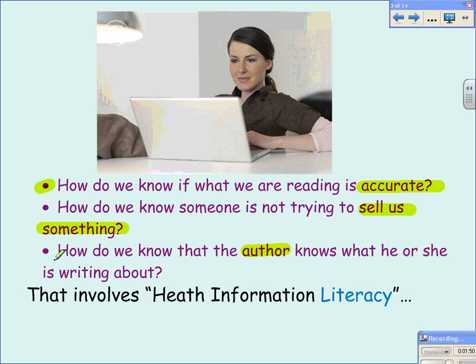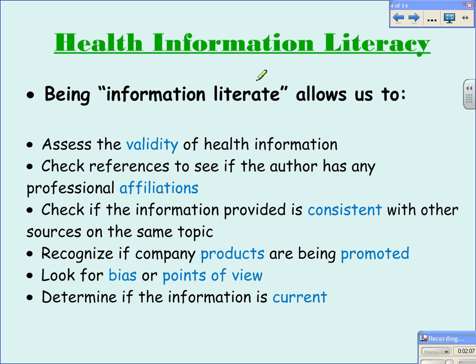All of these questions involve something called health information literacy. And that is what we are going to focus on in this section. How do we, as just regular people, become health information literate, and just information literate in general? All right, well, what does it mean to be information literate? Being information literate allows us to assess or double check the validity of any information that we look at.